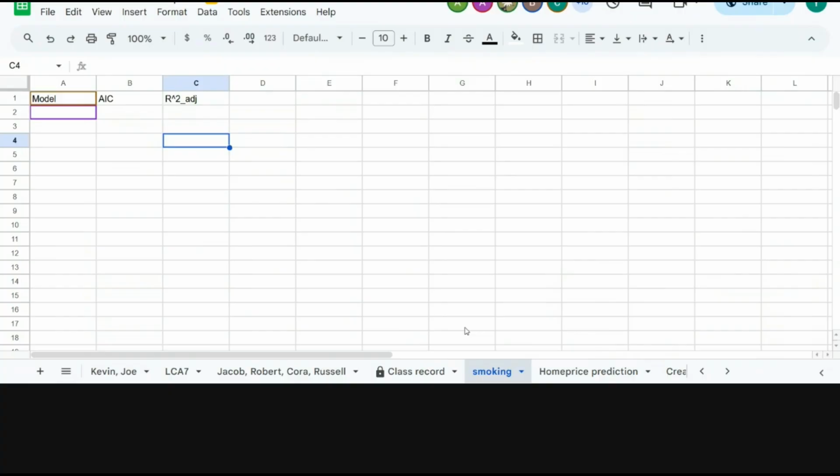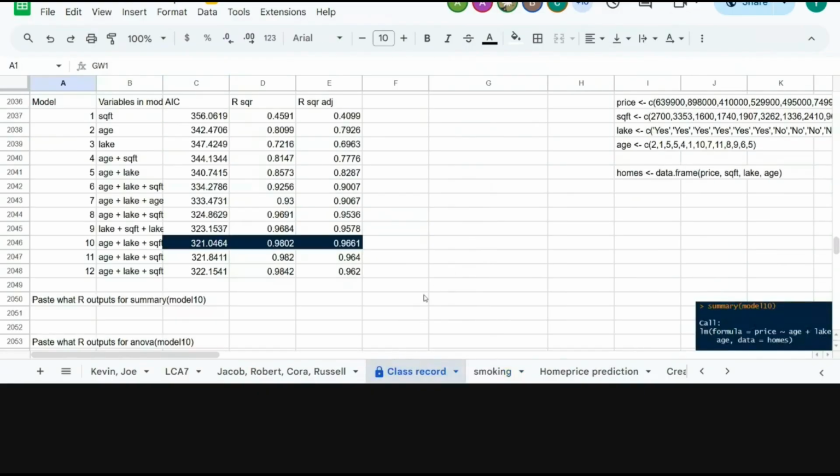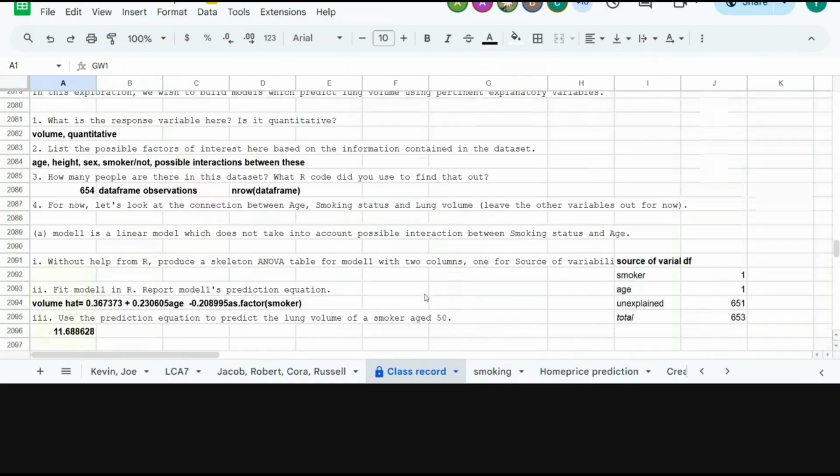I'll start off by putting model 1. Model 1 was what we did together, and that was here. Model 1 is a linear model that just looks at age and smoking status.